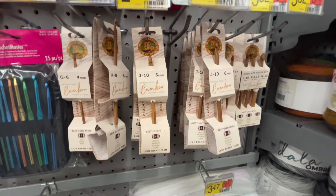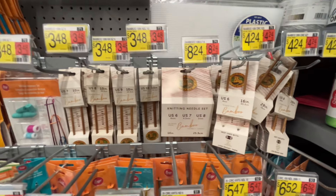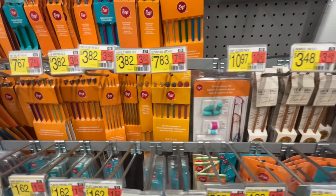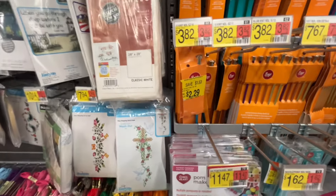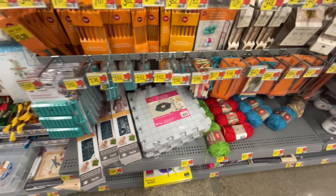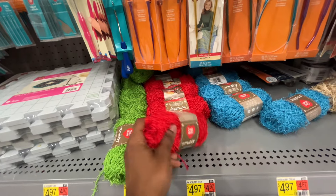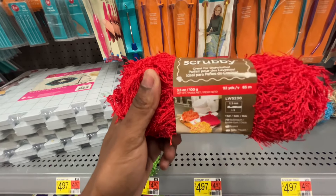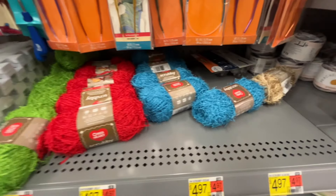I do want to try some wooden hooks. I do like wooden knitting needles — they're easier for me to work with, but I think I want to invest in some nicer ones. Then we got some knitting needles. I'm not good with the aluminum knitting needles; I need something with a little bit more weight. These scrubby ones — I've never made anything with that, but I did just make my first couple of dishcloths. I think it would be cool to double up the yarn with some of the scrubby and see how that turns out.